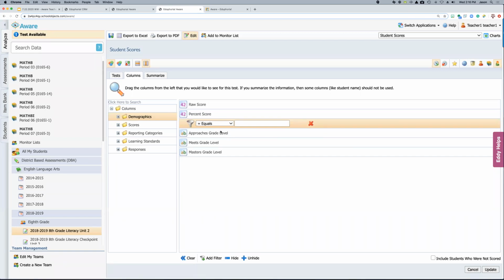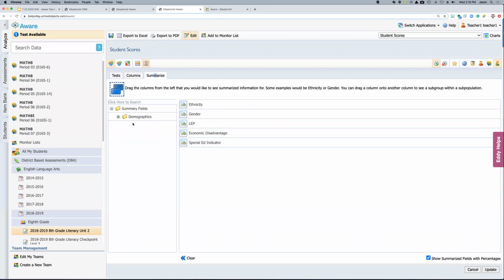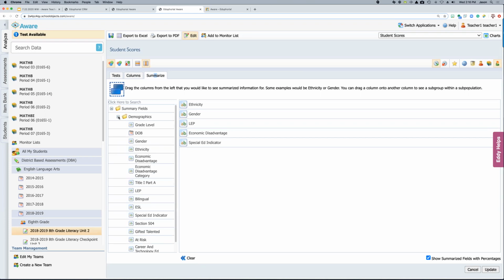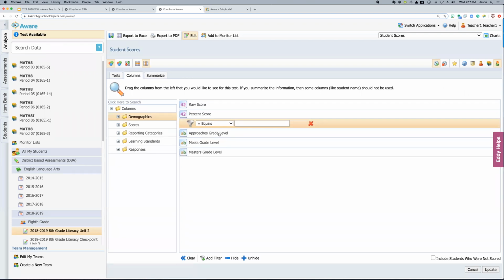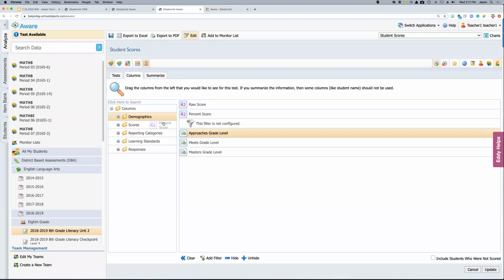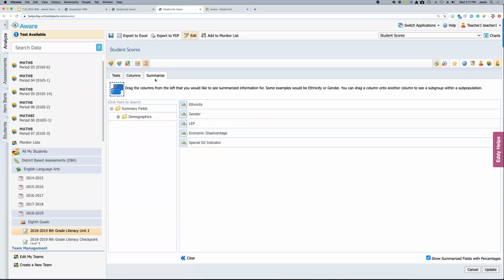I'm going to go ahead and move over to the Summarize tab, and you'll see here, we actually just have the demographics folder because typically, even for our administrators out there, we see mostly subgroup type data going on the Summarize tab, so that we're going to summarize the data by these groups, comparing or looking at the data for these type of data fields. So that's just our decision. It was something to experience. Once again, the main goal was to try to prevent confusion for teachers. So I'm going to pause, see if we have any questions, comments concerning what I've shared already.